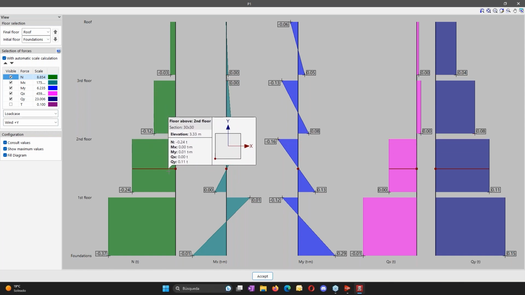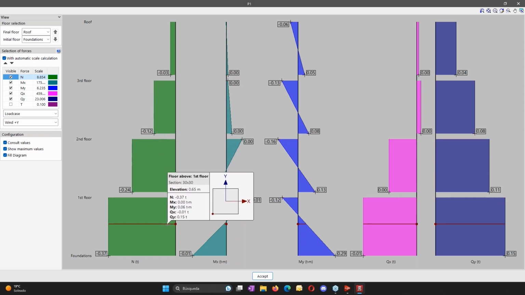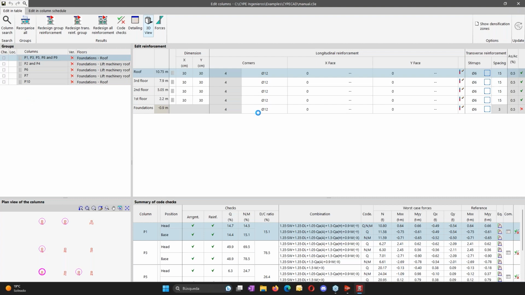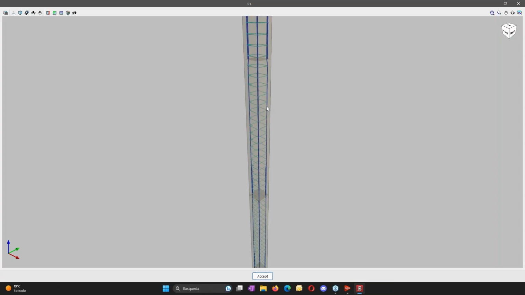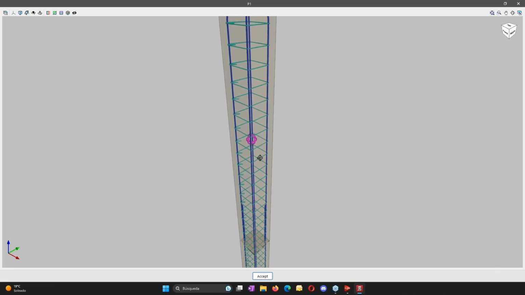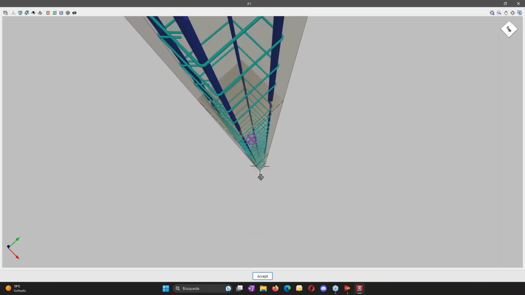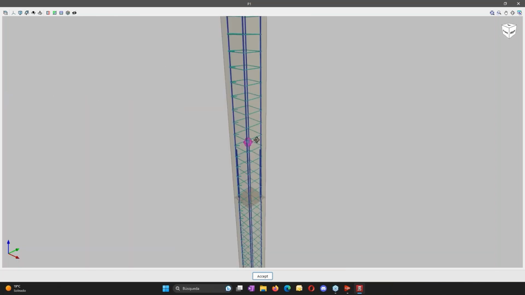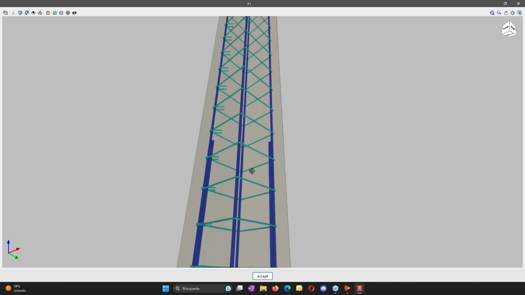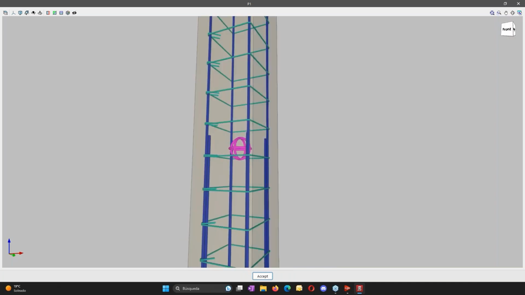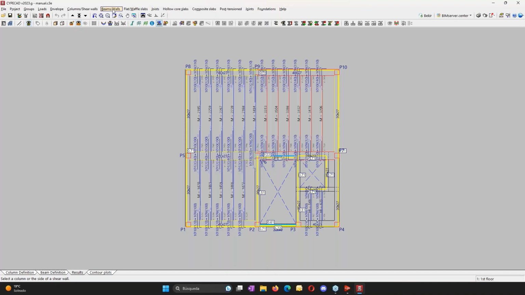Here, moving the cursor, it's showing you all the forces that you need. We can even see combinations. And while editing the column, we can see, of course, the 3D view of this column to know exactly what we are editing, okay. The same for the beams, the same for the slabs.